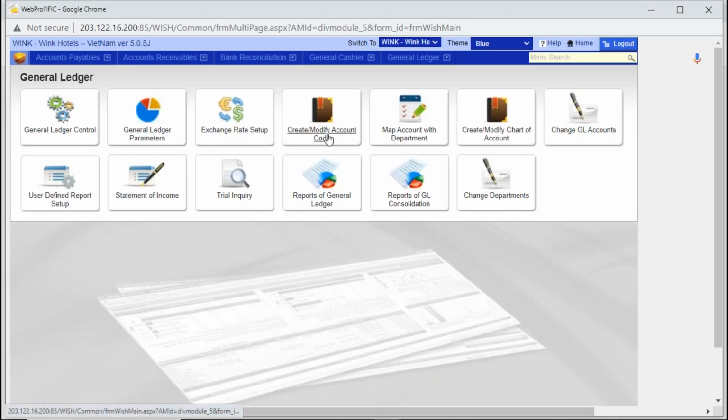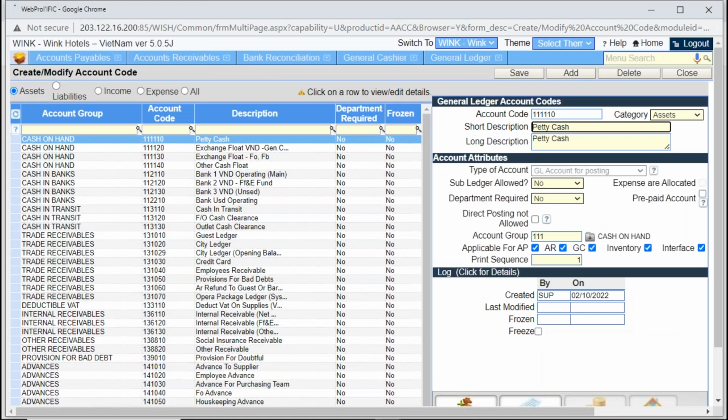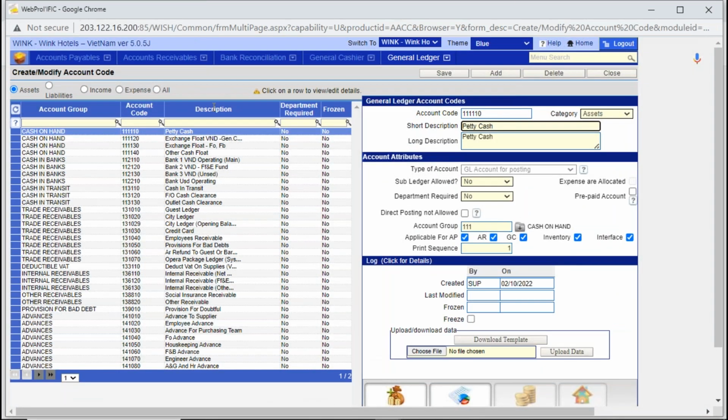Meanwhile, you should already give the Excel sheet or the Excel template so that the customer can enter the list of account codes, the ledger account codes for assets, incomes, liabilities, and expenses. You verify that list and you upload it in this screen, create, modify account codes.